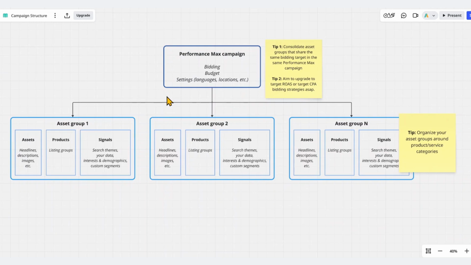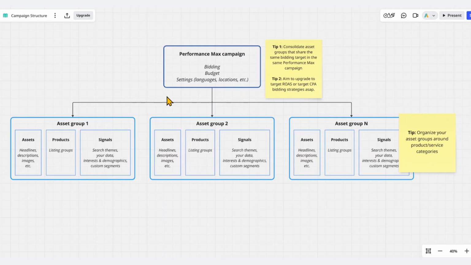So if you're using strategies that have a fixed budget, like maximize conversion value or maximize conversions, where Google is not allowed to go beyond that budget, Google will not be able to capture new opportunity that might have become available.